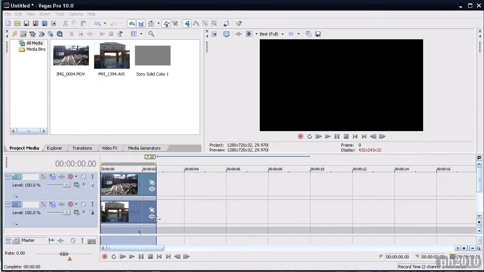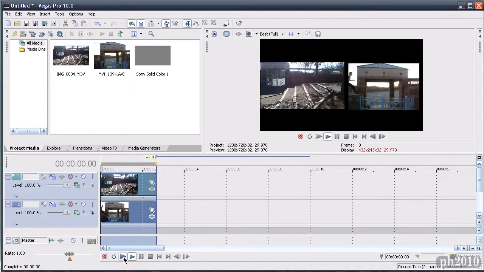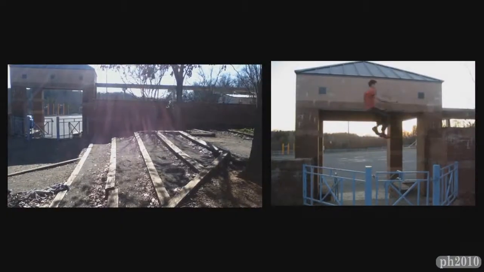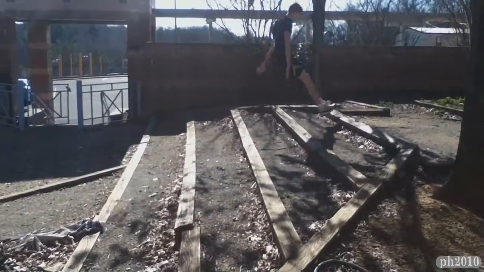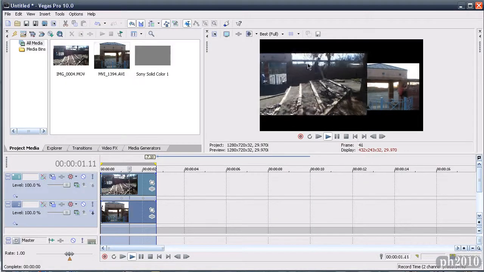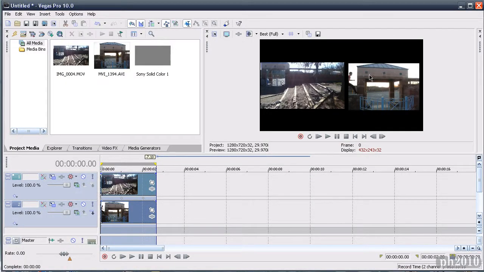In this tutorial, we're going to be creating an effect like this inside of Sony Vegas. So check it out. Alright, so basically the screen zooms in and goes over this other screen. And that's just a transition that you may want to use in one of your videos.